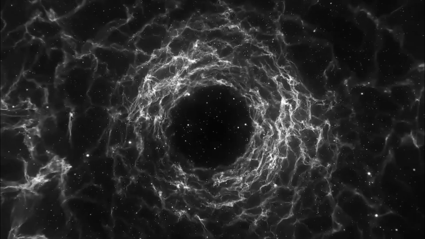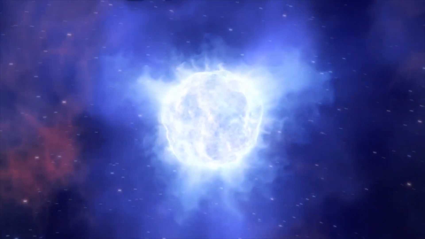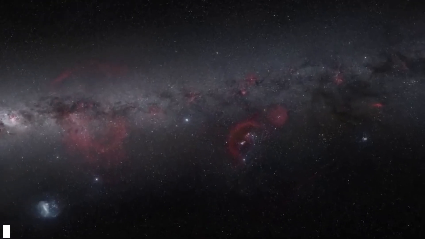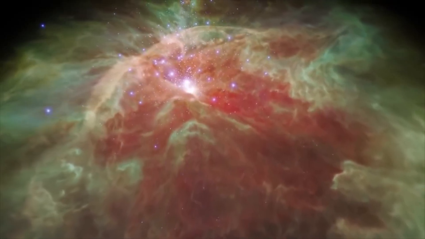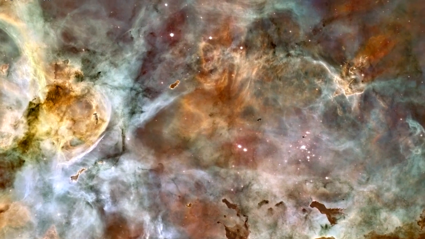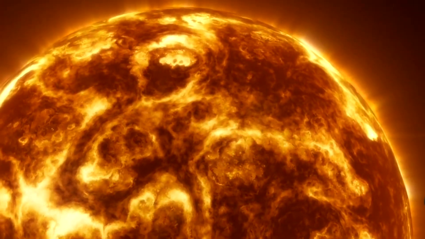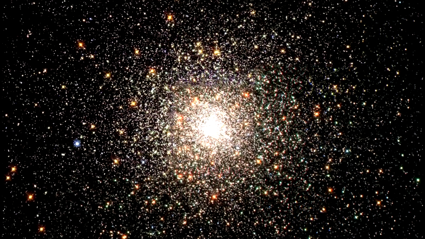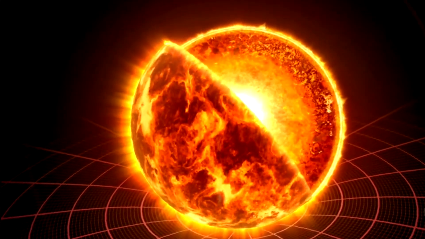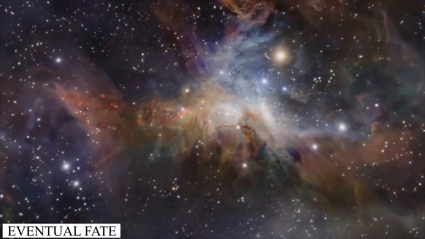Now, let's delve deeper into the reasons behind the disappearing stars. To understand why stars vanish, we must first grasp their life cycle. Stars are born from massive clouds of gas and dust called nebulae. Gravity pulls these materials together, causing the cloud to collapse and form a dense core. As the core contracts, it heats up and triggers nuclear fusion, giving birth to a star. Throughout their lives, stars maintain a delicate balance between the inward pull of gravity and the outward force of nuclear fusion. This balance determines their size, brightness, and eventual fate.